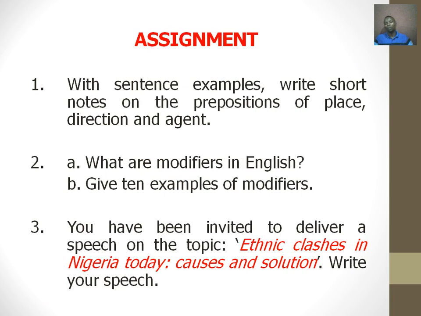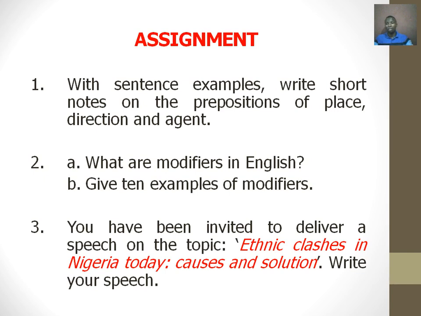Now, having said all these things, it is time to engage you in a drill. Let's see how you've understood what we have said. And that's why the assignment has been displayed on the screen for you. You have 3 questions, and you're expected to answer all of them. With 3 sentences, or with sentence example rather, write short note on the prepositions of place, direction, and agent.